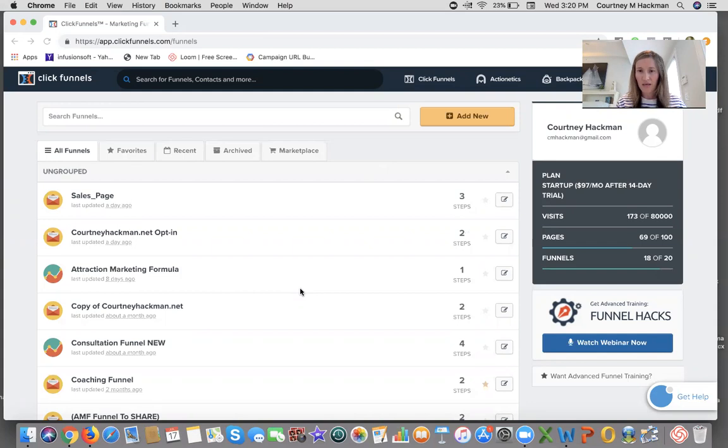I already have an example of this in our Facebook group, Network Marketing Funnel Hacks. But I want to just build one from scratch so you guys can actually see what the process is like and how simple it is. And then what's even cooler is once you get traffic to these things, you can basically have them run on autopilot.